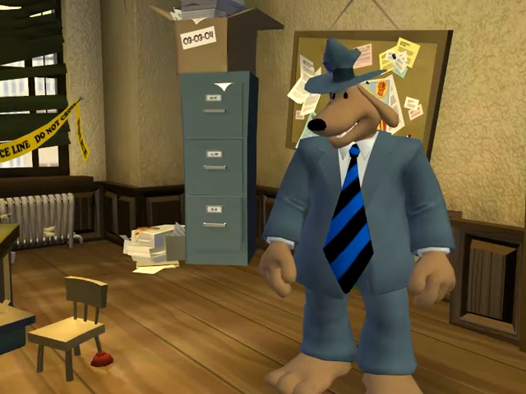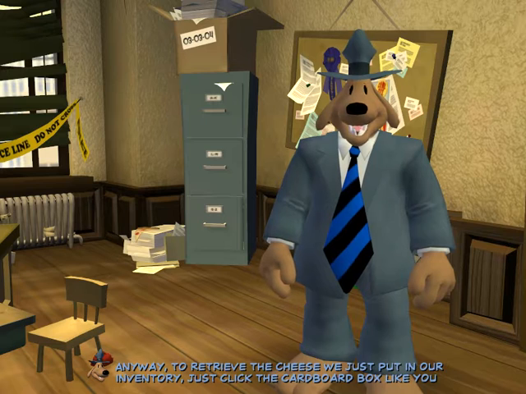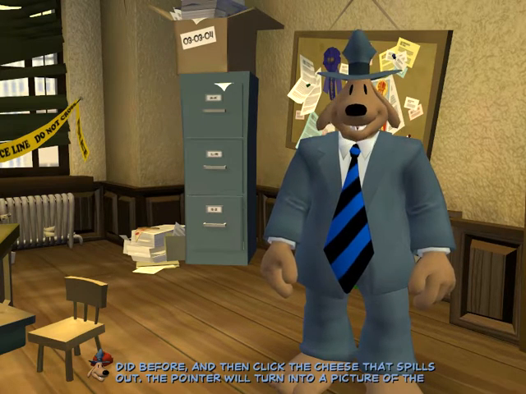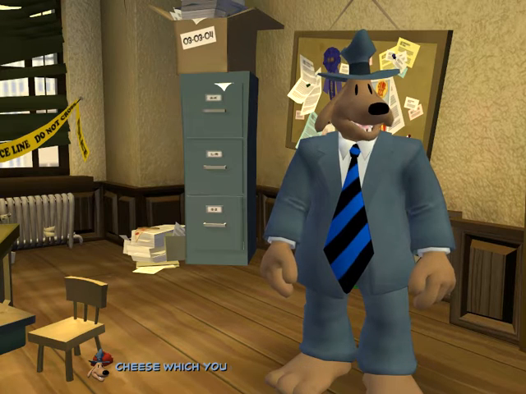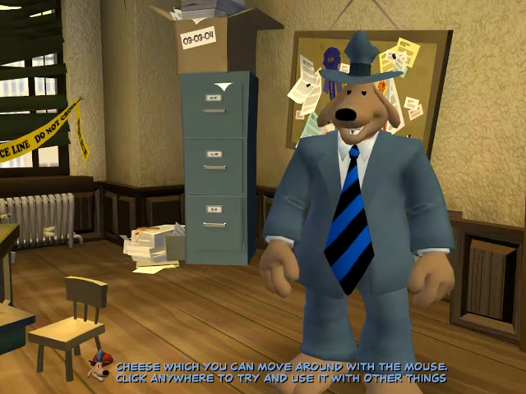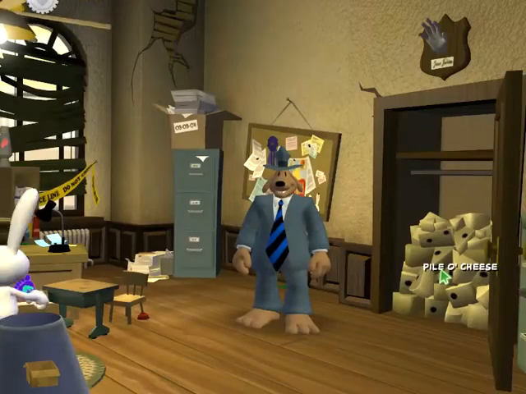Good point, little buddy. Anyway, to retrieve the cheese we just put in our inventory, just click the cardboard box like you did before, and then click the cheese that spills out. The pointer will turn into a picture of the cheese which you can move around with the mouse. Click anywhere to try and use it with other things in the office. Let's put it somewhere the rats can find it easily.